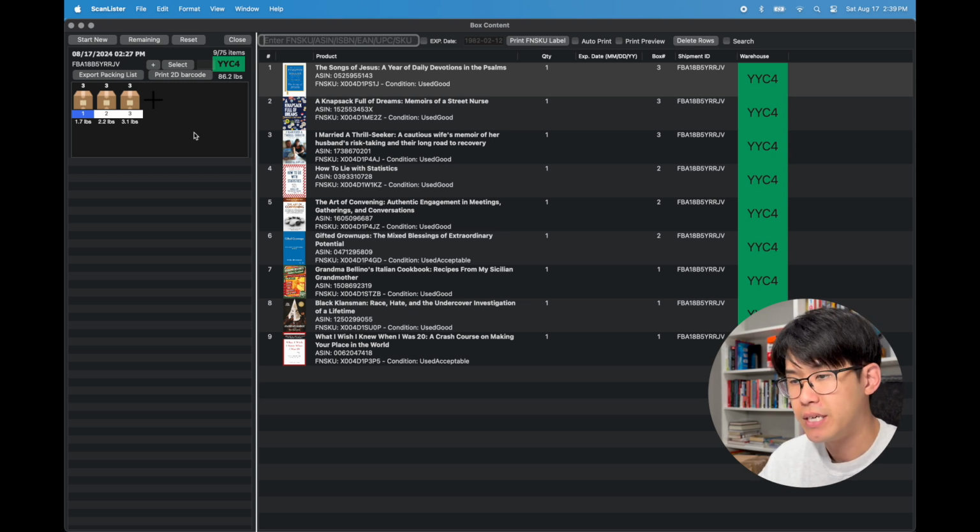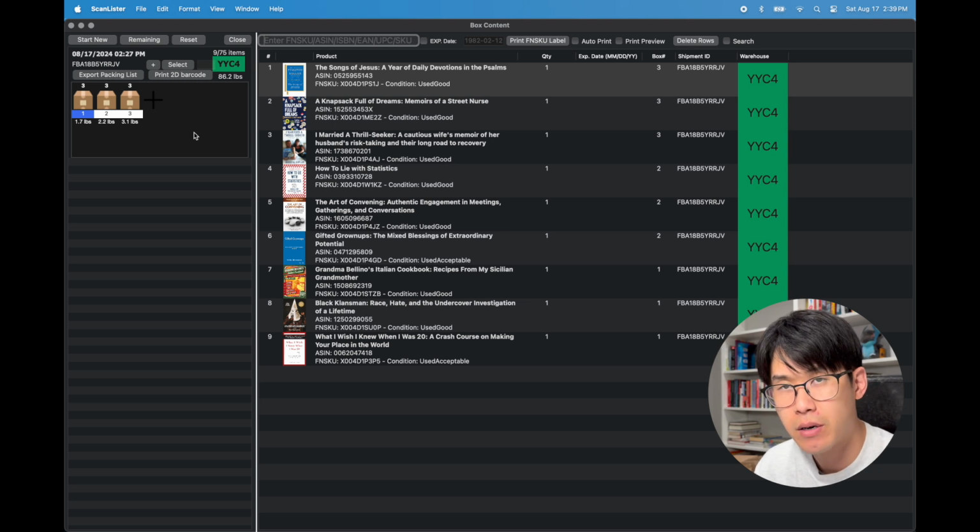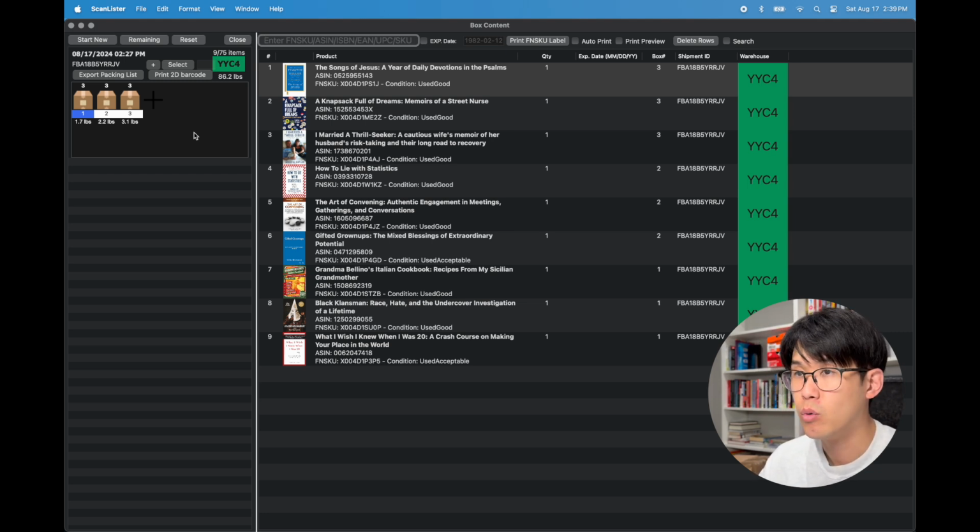And now you're assigning each box with what's inside them so that Amazon knows what to expect. You've got your 2D barcodes, and then you've printed them off, you slap them on the box, and then now you just go back into Amazon and finish the shipment. Which there's a few steps involved. It asks you to weigh each box, so it's really good to have a scale. Then it's going to ask you to pay for shipping, and it's going to ask you for the measurements for each box.